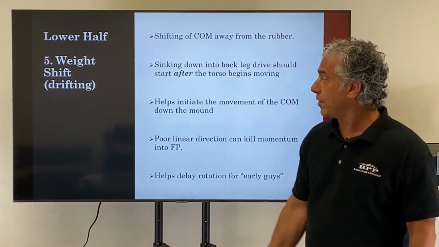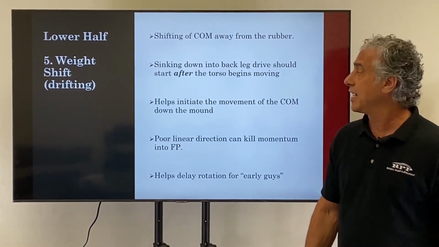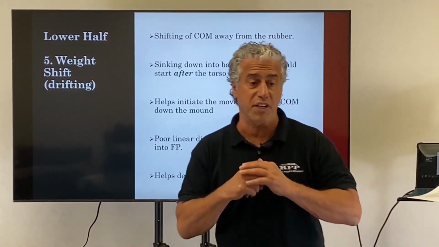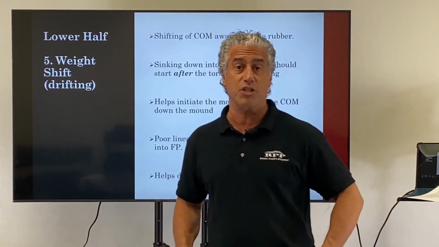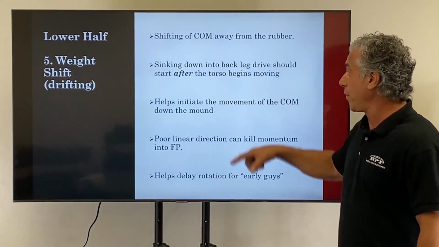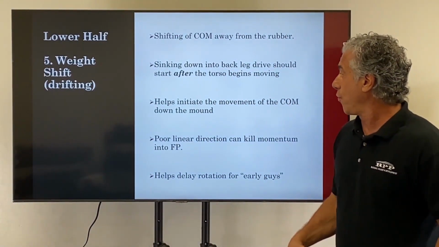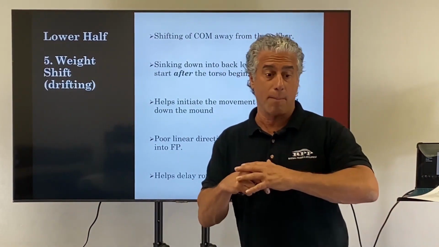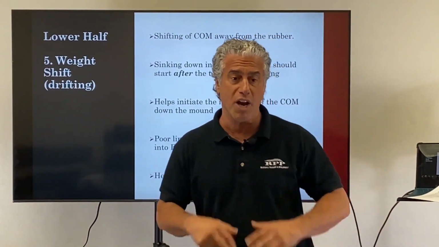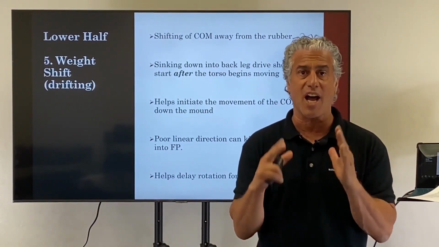Number 5, weight shift or drifting. This is the shifting of the center of mass away from the rubber before we actually start to sink into our load. We want that sinking down into the back leg drive to happen after the torso begins and the center of mass begins to drift. If not, we're trying to move a static object.